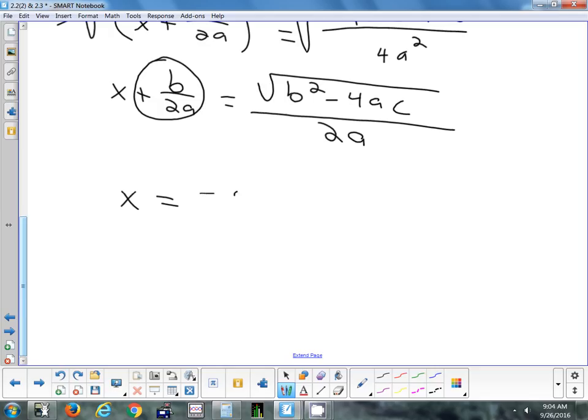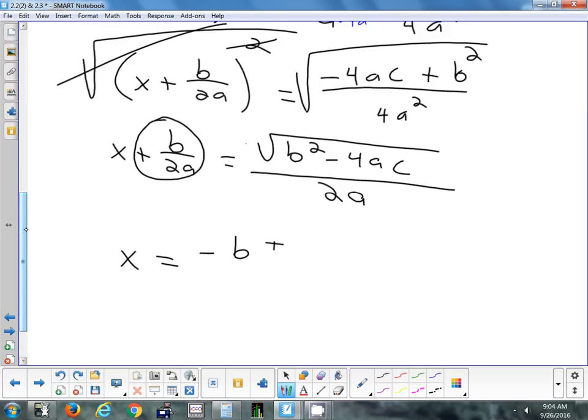Yeah, it's how many solutions this equation has. How many roots, how many x-intercepts. So if it comes out positive, you get 2. If the discriminant comes out negative, you get 0. And if it comes out to 0, you get 1. Okay, that was, I think, from last week.